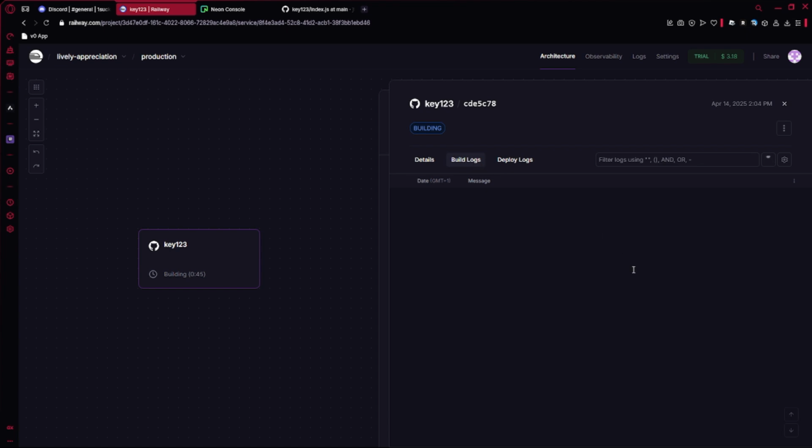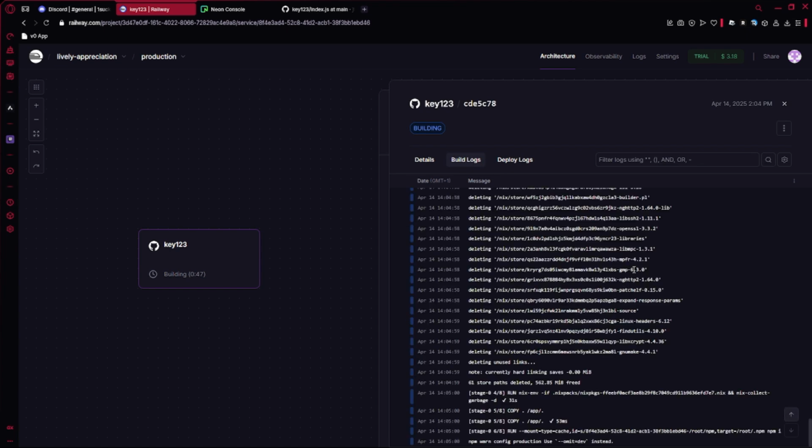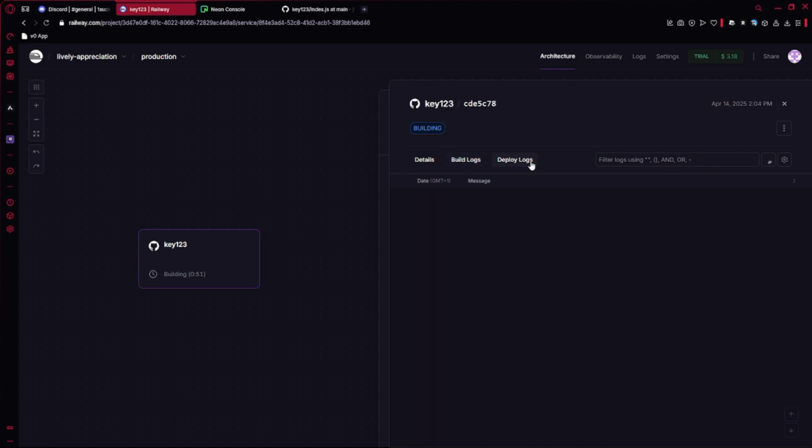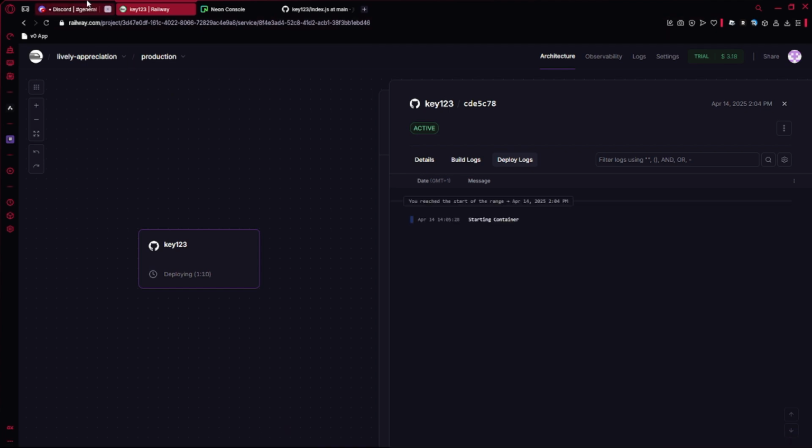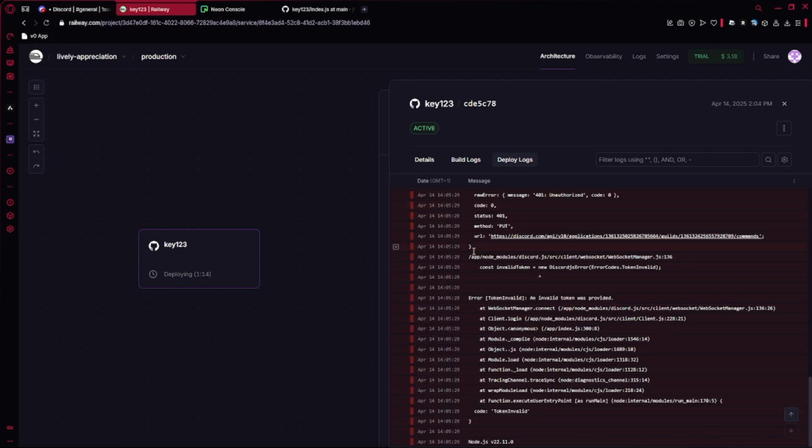It is the first time setting up, so that might be why. It should deploy soon, but I don't know. Okay, now it's deploying. There we go. So it should finish. Starting container. So everything's starting up.